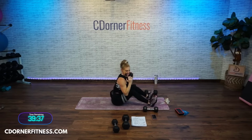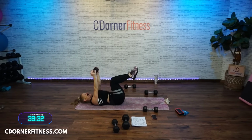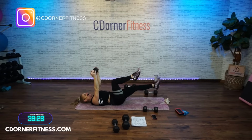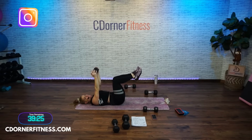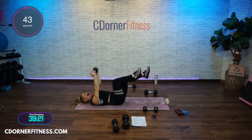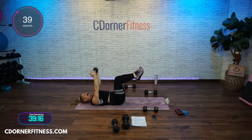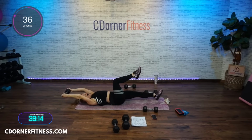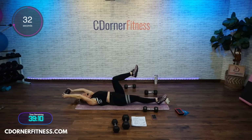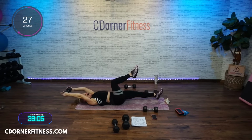And stop. Okay, next one. Hold the dumbbell up, knees directly above your hips. You're going to extend your right leg out, tap the floor, and then back in on the other leg. Ready? Here we go. So we tap and in. Now, if you want this to be a little more challenging, you can bring the dumbbell back. That's up to you, and it needs to be nice and slow and controlled, not arching your back.